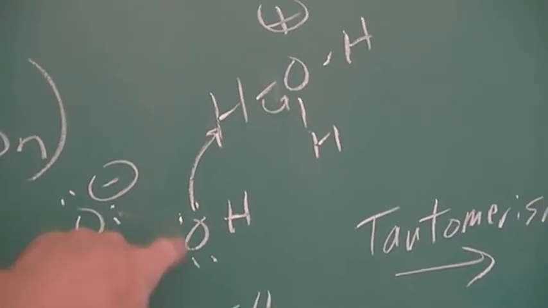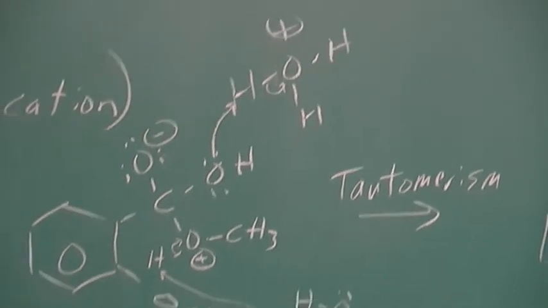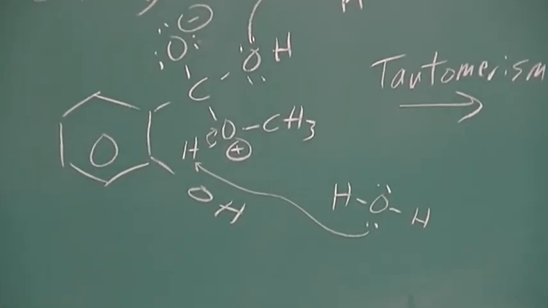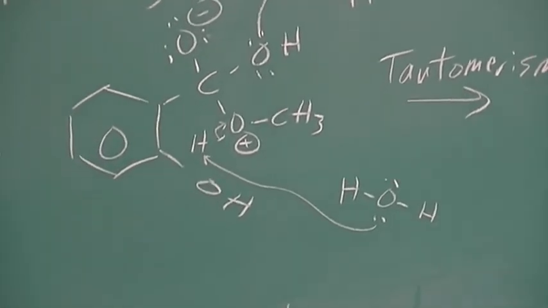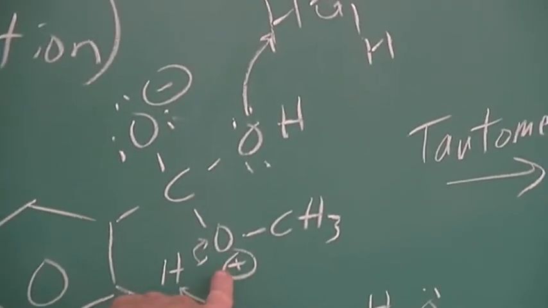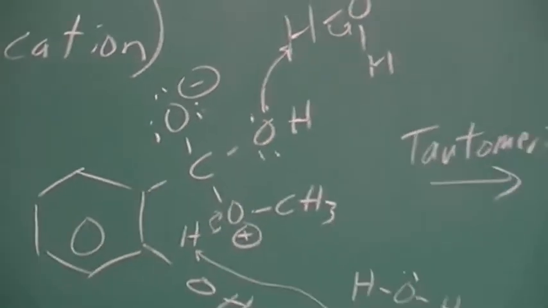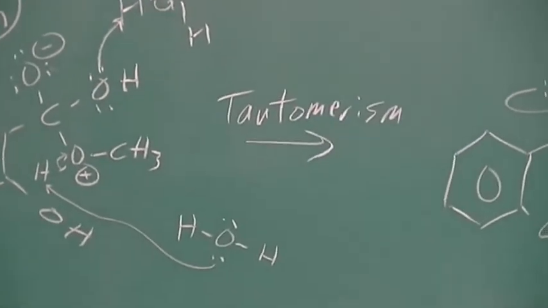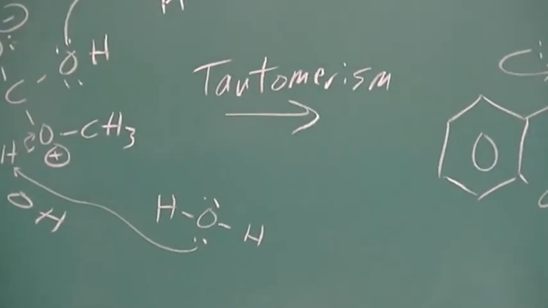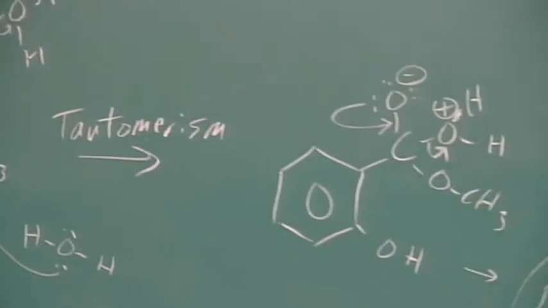So we show this tautomerism where the OH attacks the H of H3O plus, and your water attacks the hydrogen to deprotonate. And so what we're doing is we're moving a hydrogen, we're taking it off of here, and we are putting it on here. And so that is called a tautomerism. Anytime you're moving a hydrogen from one place to another in the same molecule, it is called a tautomerism.